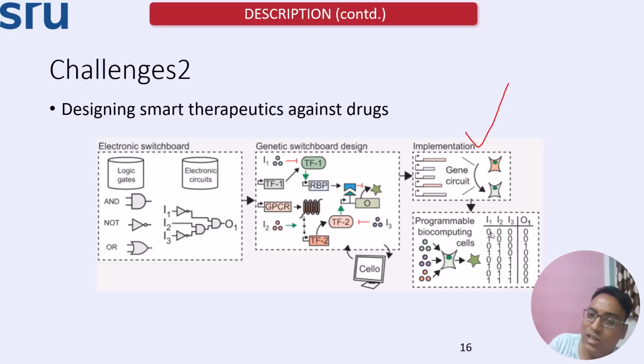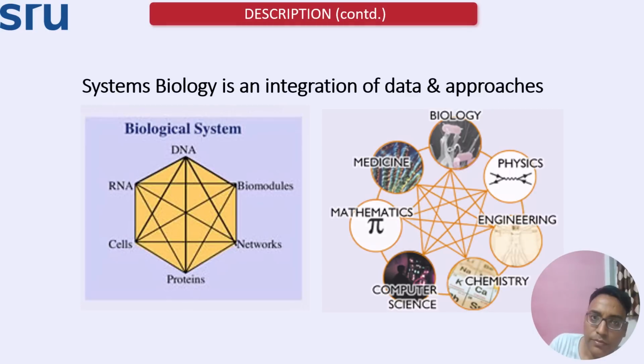It should be able to block the required complete phenotype which is working in the bacteria or virus. So the drug should be probably the best therapeutic molecule, a potential molecule better than the ones existing in the market. So it's very useful to design drugs, but it's very challenging. The complete picture looks so simple, but it's very challenging all throughout. Systems biology is an integration of data and approaches, as we have been discussing here. See, it's so complicated.